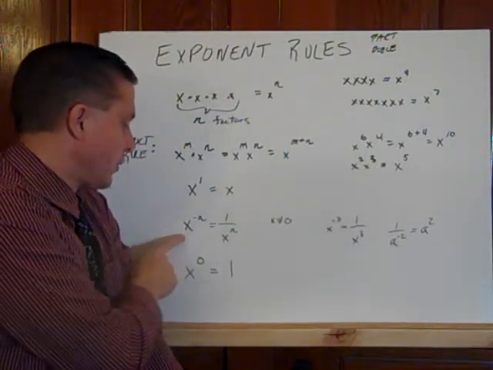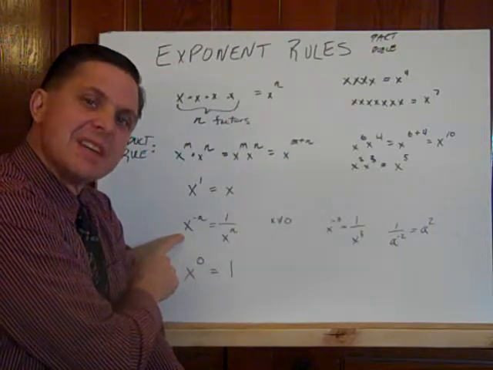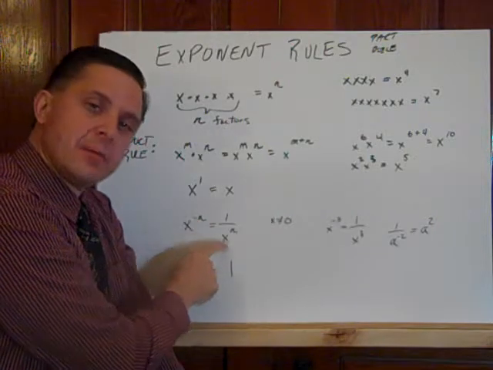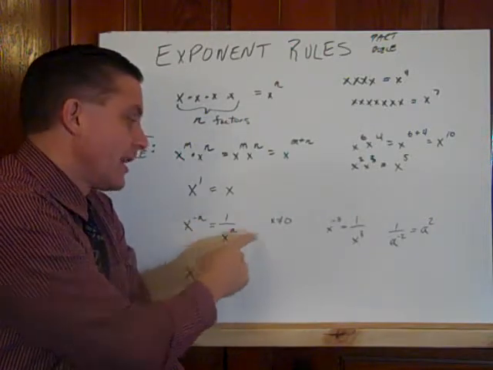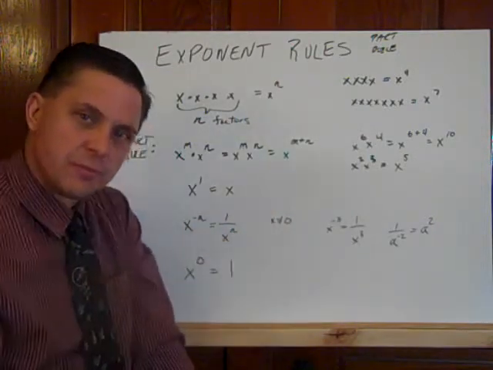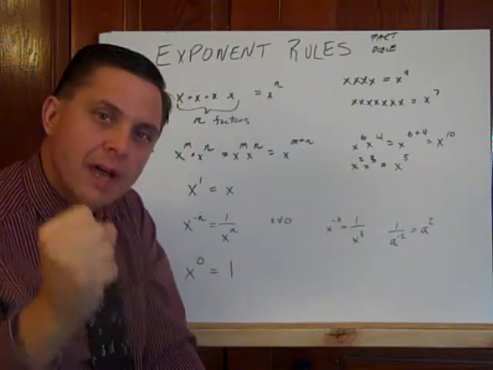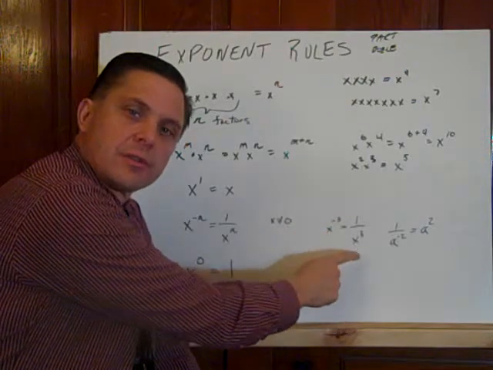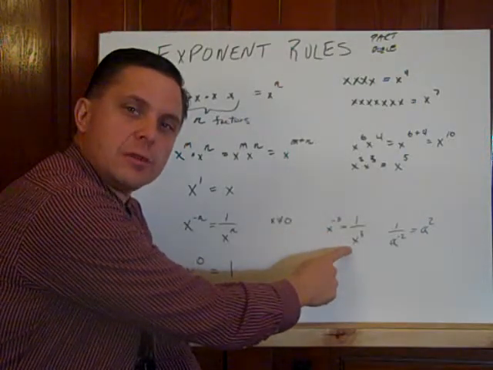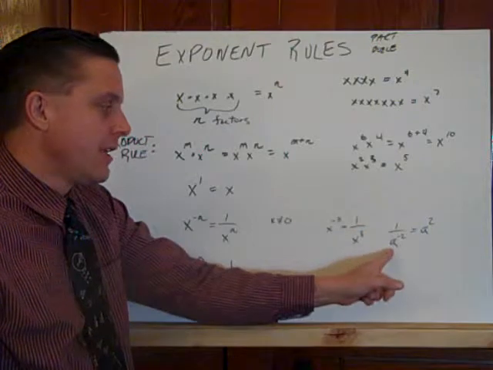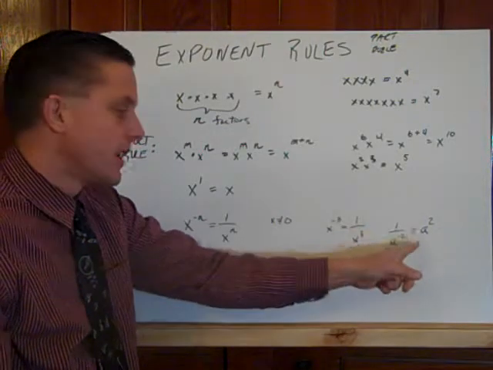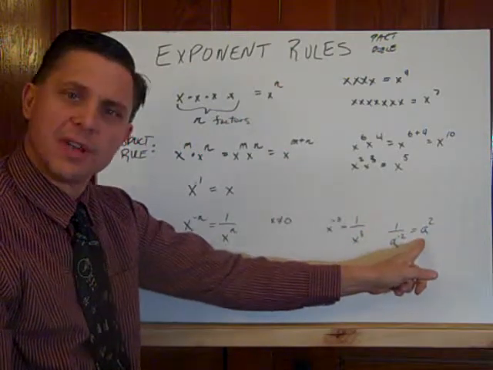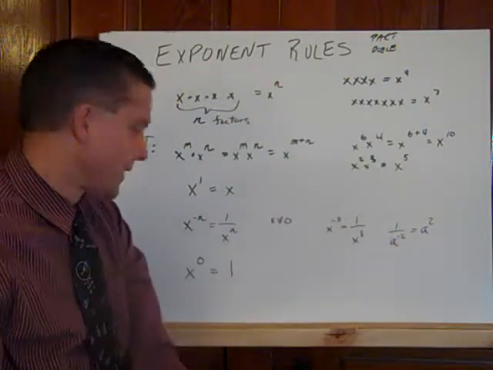And then our other rule we learned just a little while ago. When I have a negative exponent, that is like division. I actually have to move that to the bottom of a fraction, 1 over x to the n, where x can't be 0, because we know we can never divide by 0. So if I have x to the negative 3 power over here, I move it across the fraction line, it becomes 1 over x cubed. If I have 1 over a to the negative 2 power, I move it to the top, it becomes a squared. And that 1 is still here, but 1 times a squared is a squared.